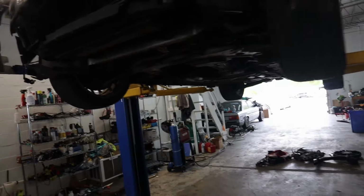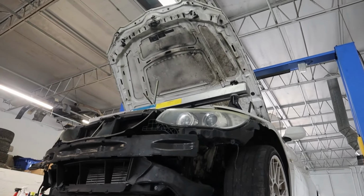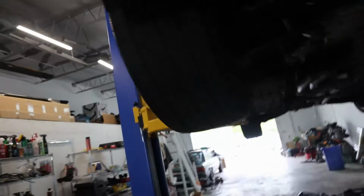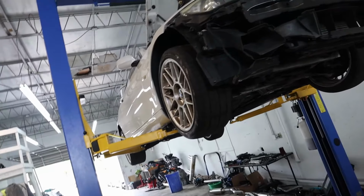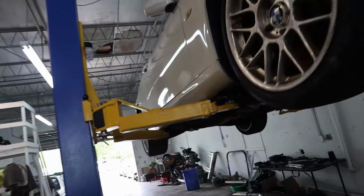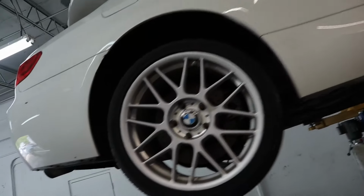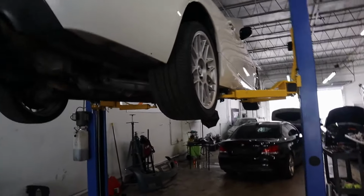So I saw the car on Marketplace about a couple weeks ago. It was a very good price, and the spec on the car was a very good spec. So it's an M Sport, Alpine White, obviously, 335, N55 car with coilovers and a manual interior, as you can see.